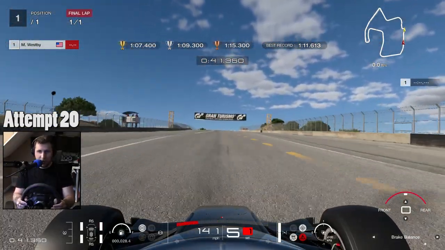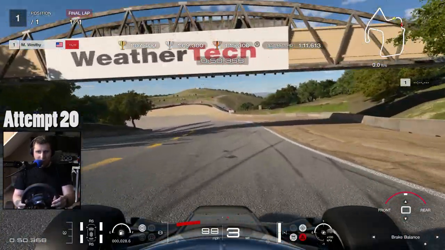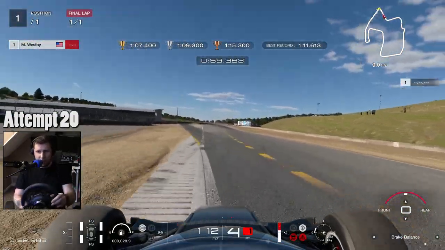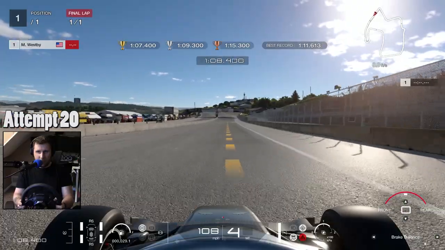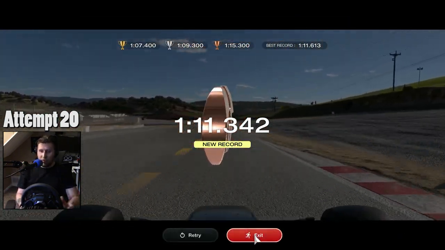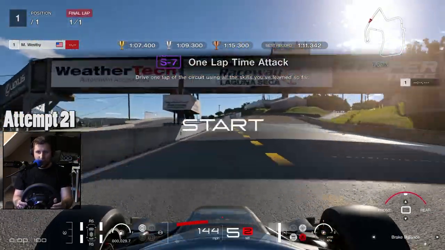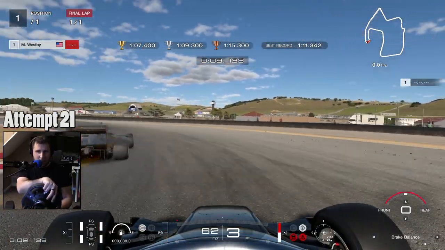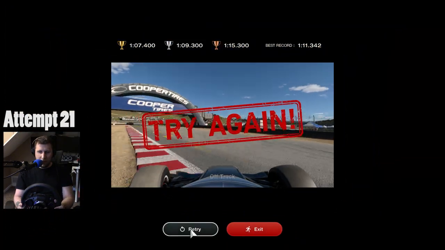Again, alright, I guess. Up to the corkscrew, brake as late as I possibly can. First gear is probably too low, though. I don't even see him anymore. Okay. At least there is some improvement. That's all I needed to know. I am frightened that it's only by 0.2, though. Because I have, like, 3 seconds to make up yet. So, again, it's going to be a long night if I'm only making 2/10 improvements.